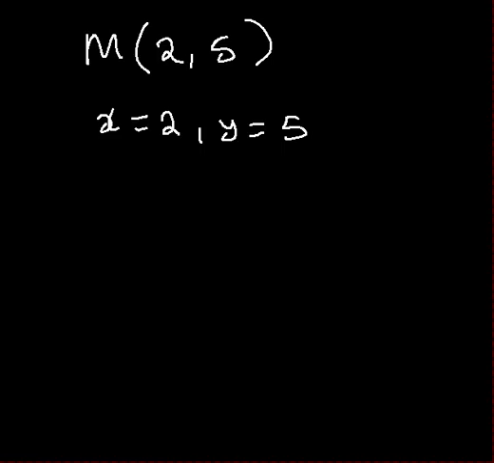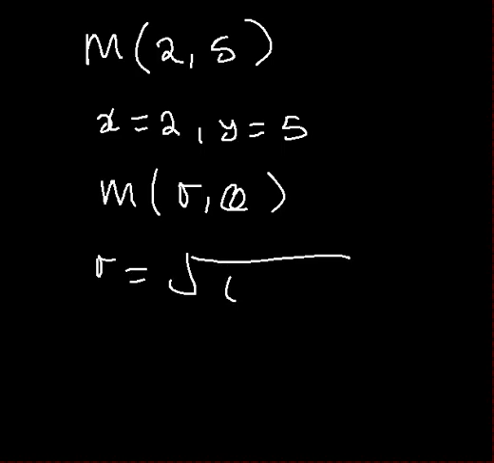So which means, let's say we have a point M with the rectangular coordinate system given as (2, 5). We should have point M in terms of the polar coordinate system. The x is given as 2 and the y is given as 5. So in order to have M in terms of a polar coordinate system, M will be expressed as (r, theta), of which r corresponds to the square root of x squared plus y squared, and we should work it out.